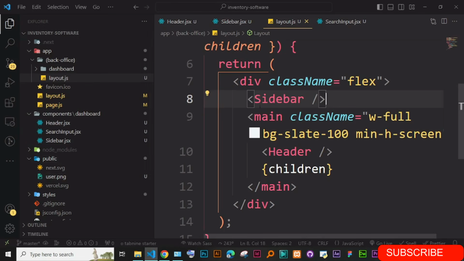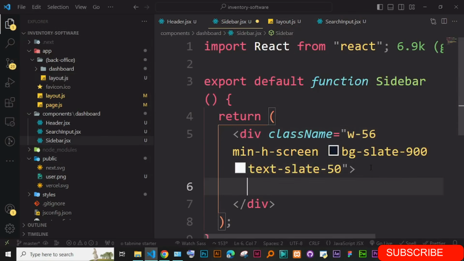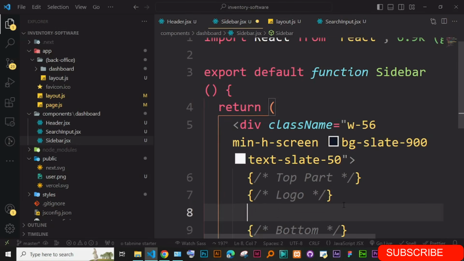So I'm just going to go in the sidebar, and inside the sidebar we have the top part and the bottom part. In the top we have the logo, and then we have also the links.